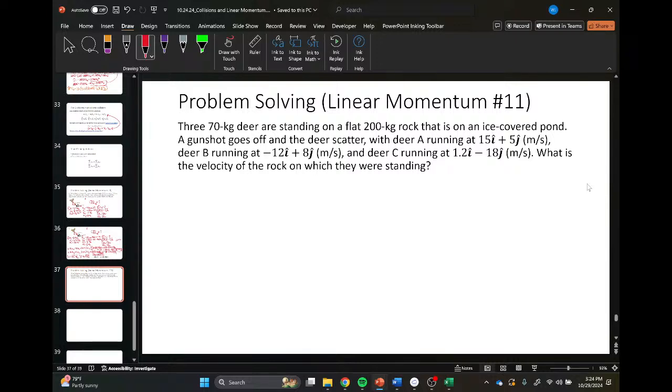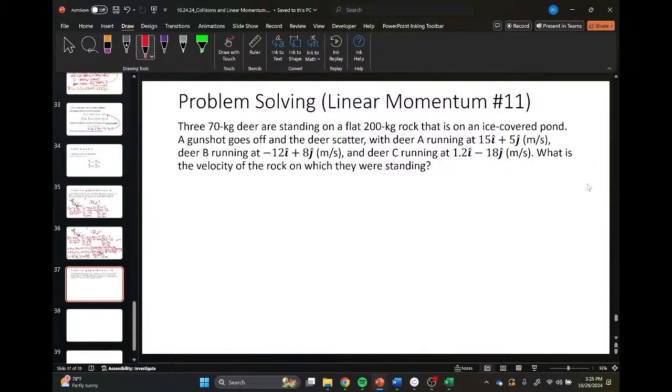Oh, and I hope this is obvious, but it will be obvious when you draw a picture. The J component here does not mean up and down. We're looking at it from above, y'all. We're not having these deer crash into the ice. You can hopefully assume that this J is not them flying up into the air or down into the earth. We're looking at it from above. The picture's from above.